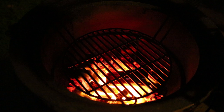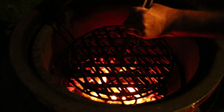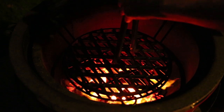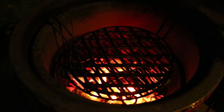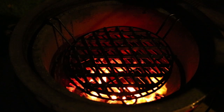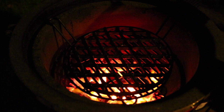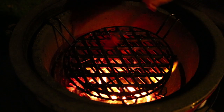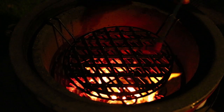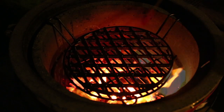And because it works so well in concert with this grill dome, there is my Weber Gourmet System Series sear grate. Perfect fit. And of course because I'm a fire bug, this is going to be fun. We're going to oil this grate right over this hot fire. Look at this — it was going to flare up on me. There it goes.